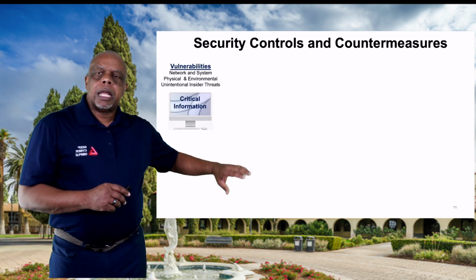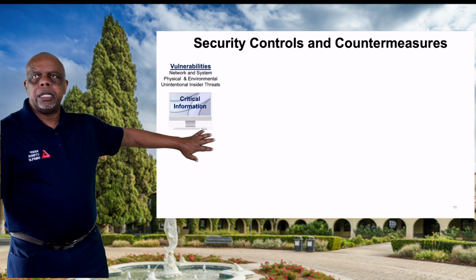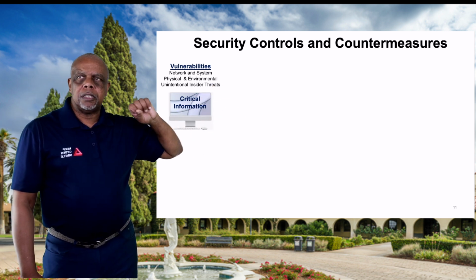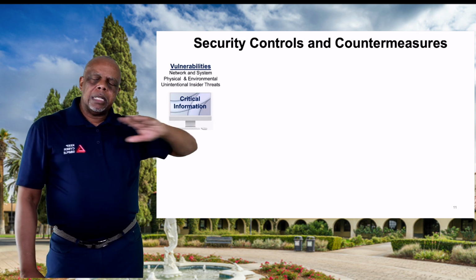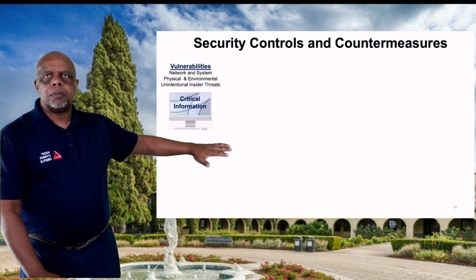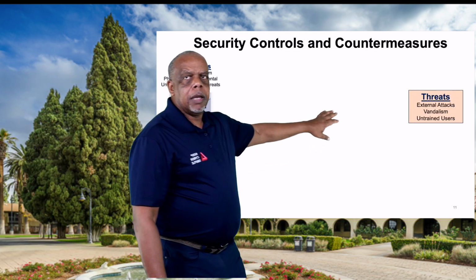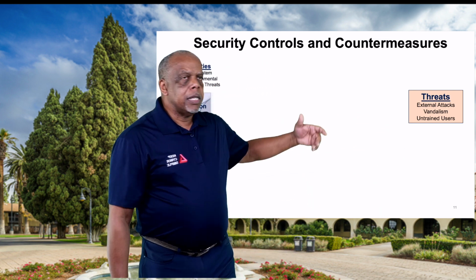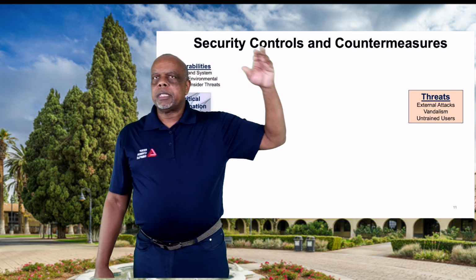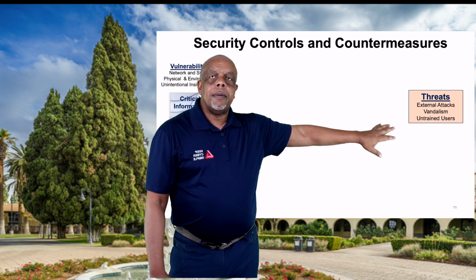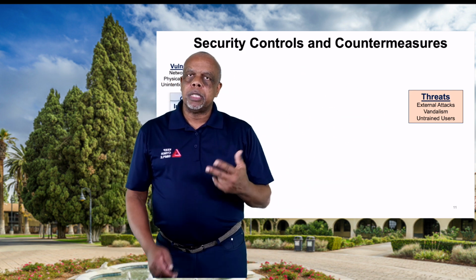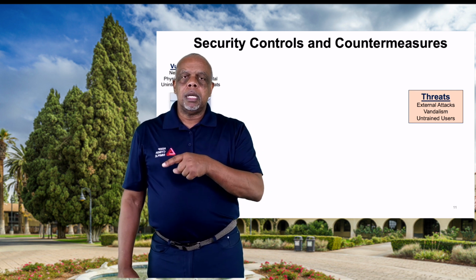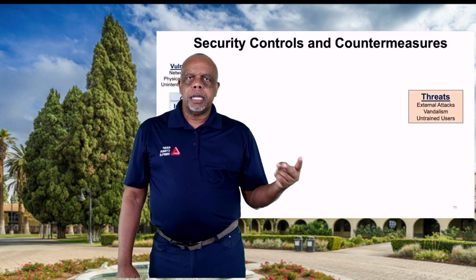Well, a couple things. Like I said, we always have vulnerabilities. Let's take any information system. It has vulnerabilities, whether it's network vulnerabilities, physical, environmental vulnerabilities, unintentional threats, whatever it may be. These are all vulnerabilities. And over here, what do we always have? You've got those threats, right? We come up with threat agents, threat events. And these could be external attack, vandalism, untrained users. And many times, when we talk about insider threat, there's really two types of insider threats that we talk about: a malicious insider threat and an inadvertent insider threat.